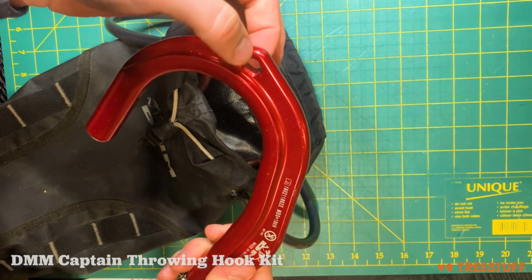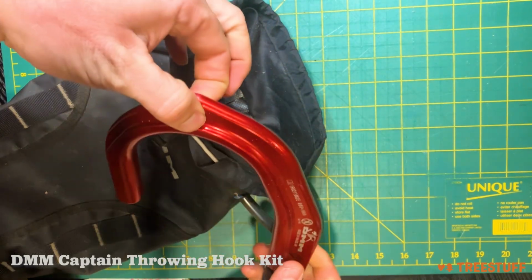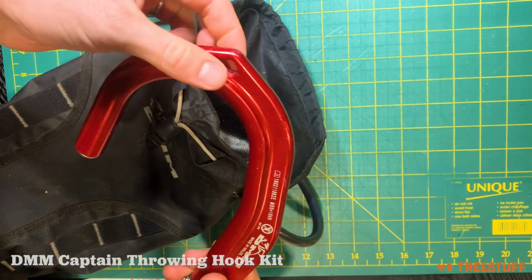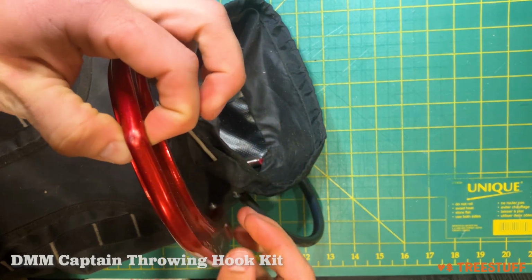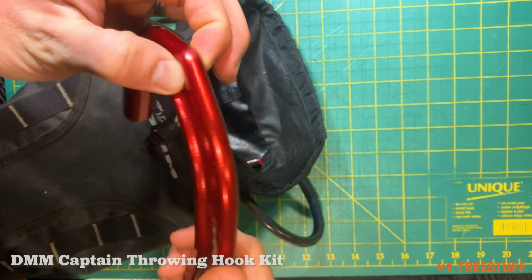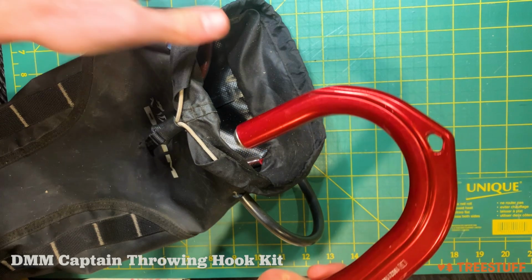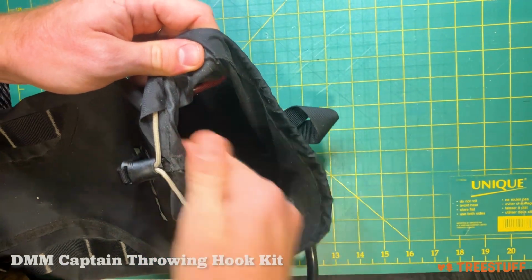The hook has a little hole in the top, and it comes with a little XSRE carabiner. It's okay, but it's just taking up another spot on your harness, still getting stuck on a few things as I was moving around the tree. So I found, tuck it in there, chuck all your stuff in there.